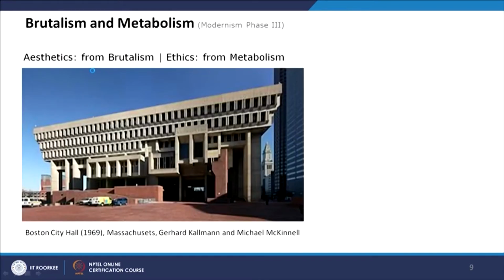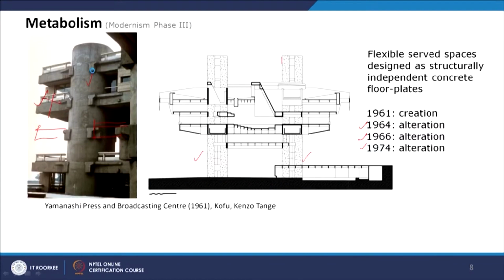Now the aesthetics from brutalism and ethics from metabolism are fused in many cases. But if you look at the Nakagin Capsule Tower, it is definitely not brutalist. It is only metabolist, because from outside it is not concrete or brick.